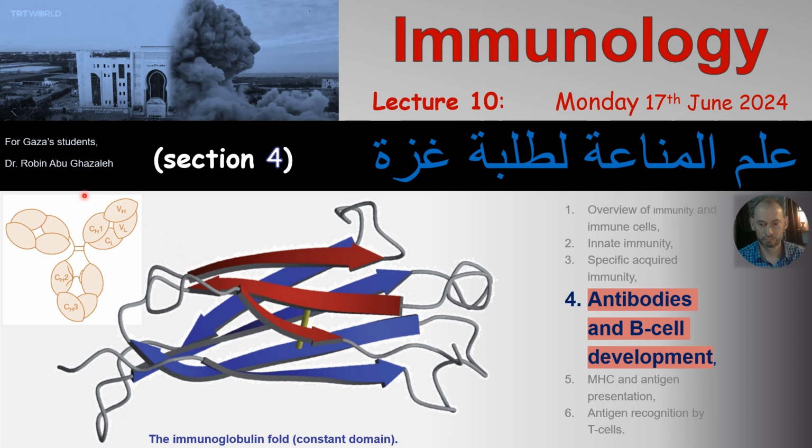In the next slide, we'll look at this structure in a bit more detail, but I'll just add one more thing here. These little lines represent a disulfide linkage which holds together the two heavy chains. So the heavy and light chain are held together by weak non-covalent interactions, and also the constant domains in this region here are held together by non-covalent interactions, but disulfide linkages hold together the two heavy chains, forming this structure.